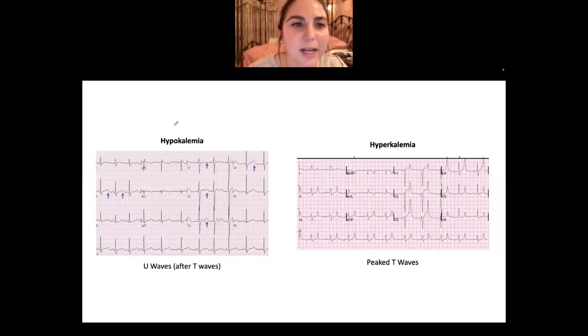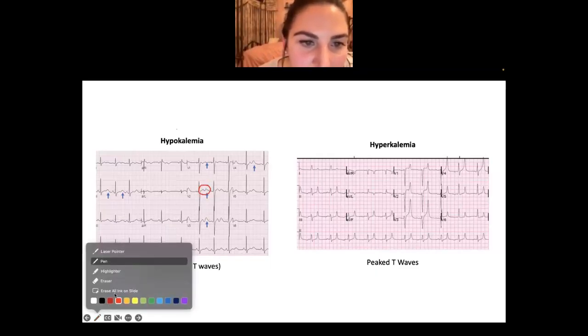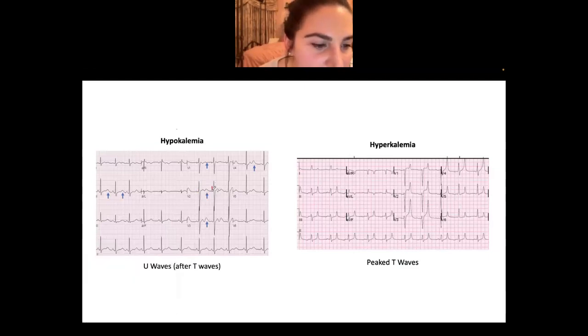And again, if you were to look at an entire EKG, check out every single lead, but I think this is a really good example. Here's your T wave, then it looks like another wave, and then here's a baby P wave, right? Even here's T, here's U, and then here's P. T, U, P. So just keep an eye out.